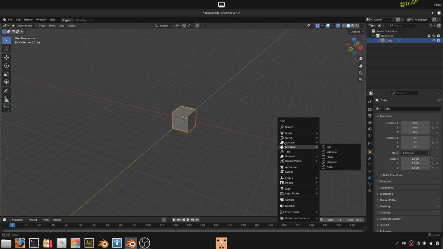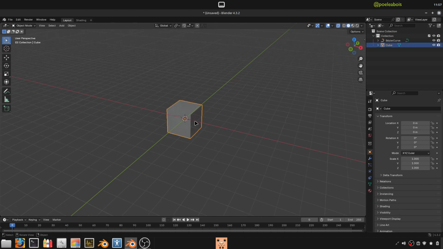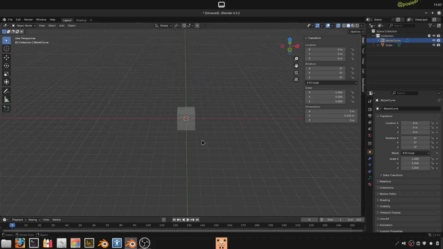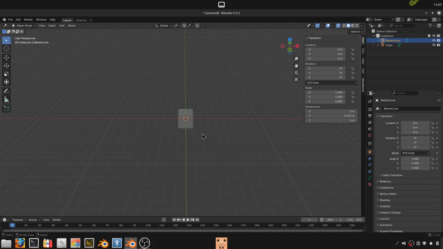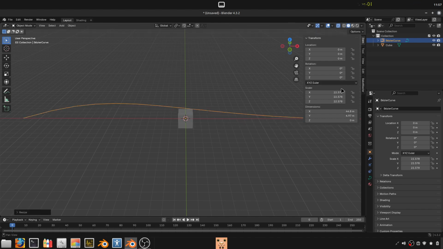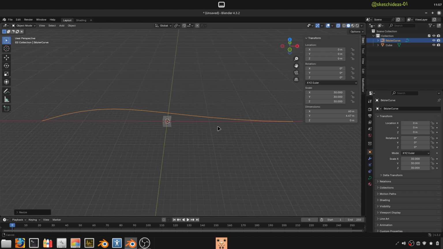Press Shift A, add a curve. We're going to choose the Bezier curve, I'm not sure if I pronounce it correctly. Bezier curve, and it's here, and we apply with left click. Now we select the curve again, press N to open the transform window, and we will increase the size of it. Press S, scale this up to whatever, doesn't really matter, but let's choose a clean number. Let's choose 30, or the value is 30.